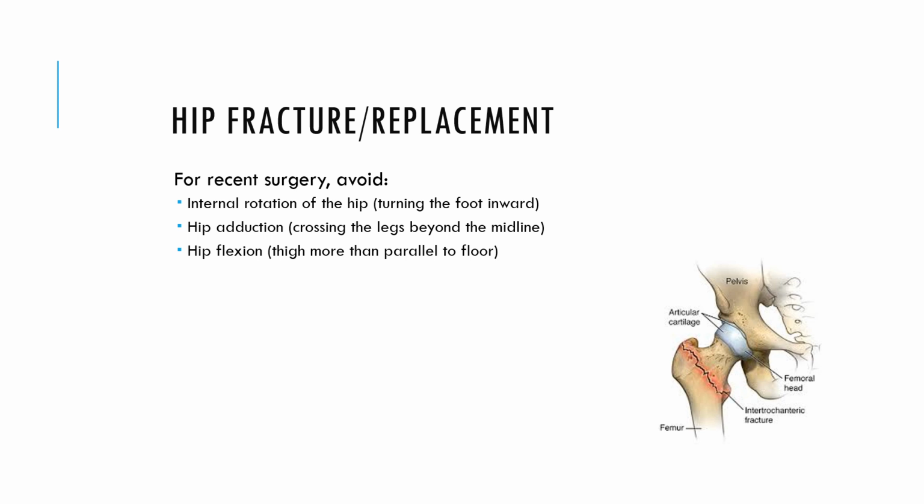For individuals who have recently had a hip fracture or hip replacement, it is recommended to avoid flexibility exercises that involve excessive internal rotation of the hip, turning the foot inward, hip abduction, crossing the legs beyond the middle line, and hip flexion, where the thigh is more than parallel to the floor.